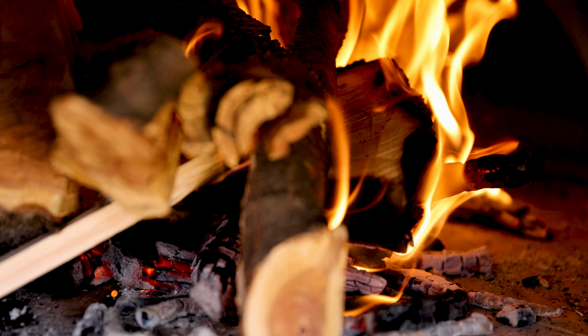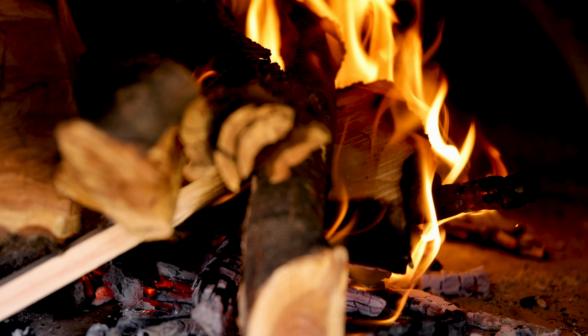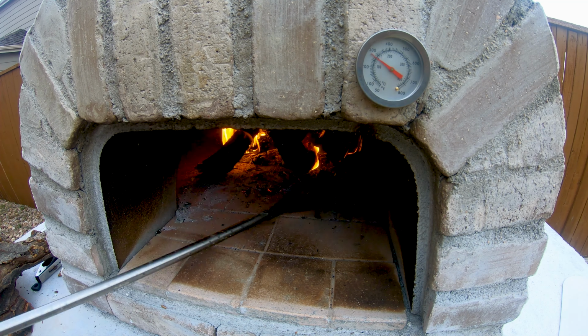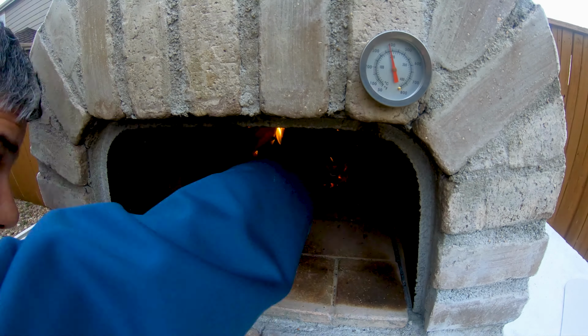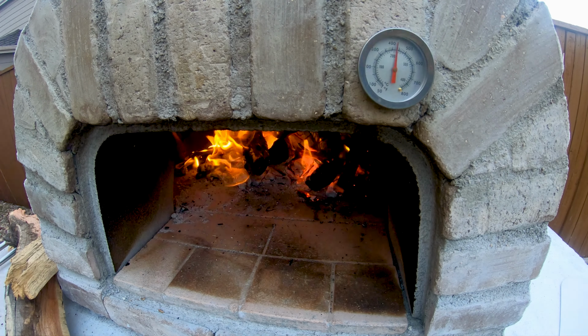To get to higher temperatures, you have to constantly feed large wooden blocks, and you have to make sure that every now and then you're reshuffling all the burnt wood so that you have nice airflow inside the pizza oven, and that way you'll have a good flame that will help you get to the higher temperatures.